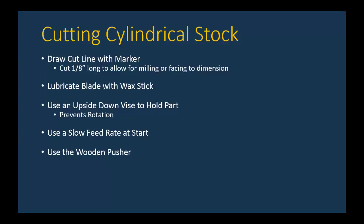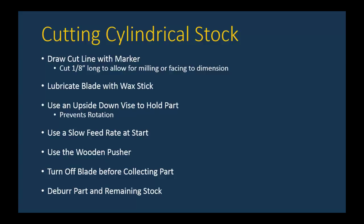You're also going to use the wooden pusher. Even though you have the part in an upside down vise, you're going to use the wooden pusher. You're never going to push a part with your hand. You need to turn off the blade, make sure it's completely stationary, and then you can collect your part. And once again, even with cylindrical parts, there are going to be burrs, so you need to deburr those on your part and the remaining stock.